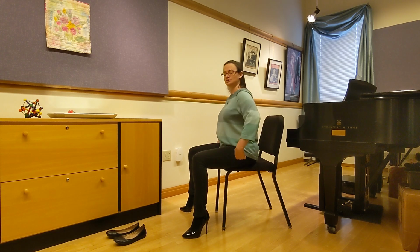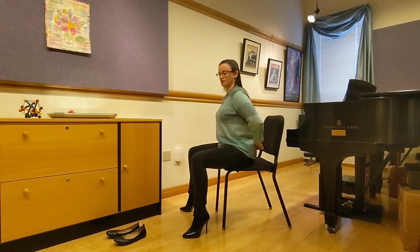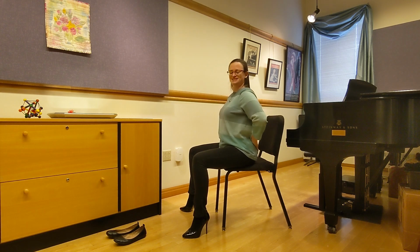So this tilt comes from my hip joints. This is where the leg meets the torso, and I'm up and over from that. So notice that my sacrum area here, which is where the spine attaches to the sides of the pelvis, this whole bony area back here does move. It's very slight because it's pretty near the pivot point that we're talking about.